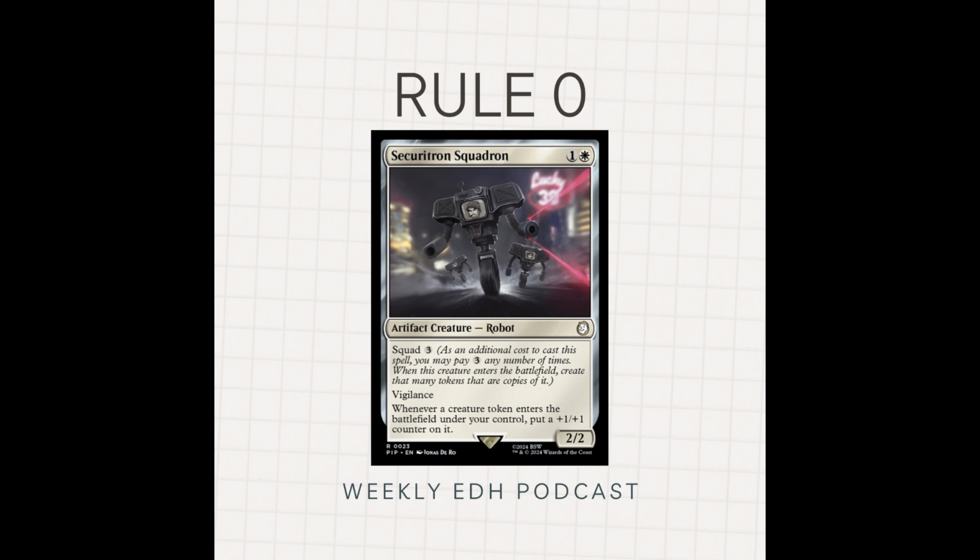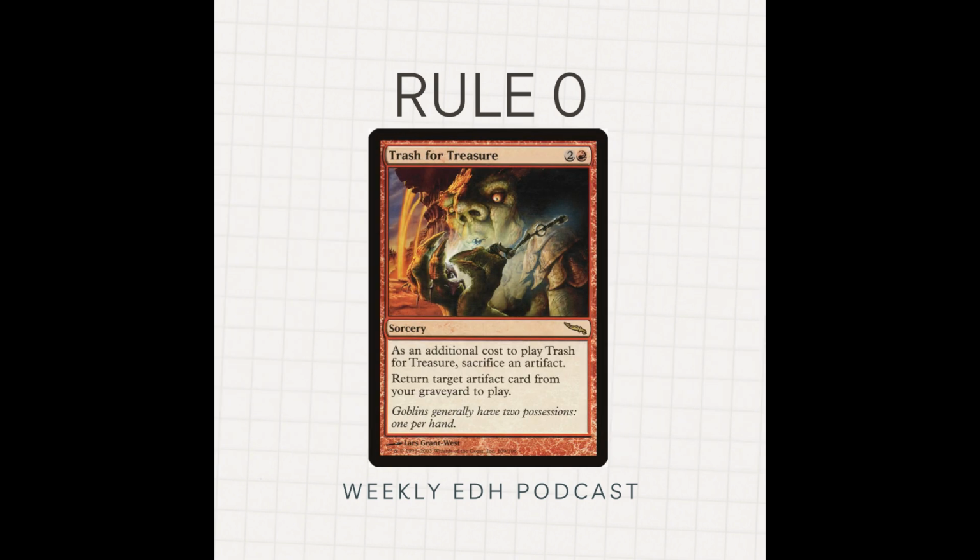Yeah, so these might not be super hidden, but I do think that they are really good at what they do. So just a minute ago when we were talking about Mondrak, we talked about being able to recur out of the graveyard. And this card is one of my favorites. It's Trash for Treasure. It's 2 and a red for a sorcery. As an additional cost to cast the spell, sacrifice an artifact, return target artifact card from your graveyard to the battlefield. If somebody gets rid of one of your favorite artifact creatures, you can get it back. You know, we've got some of the Transformers in here, and those are all artifact creatures. Also a really good board wipe in a card like Steel Hellkite.